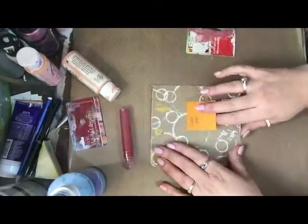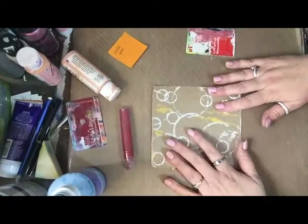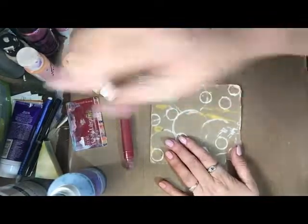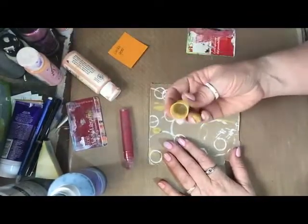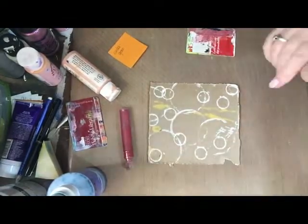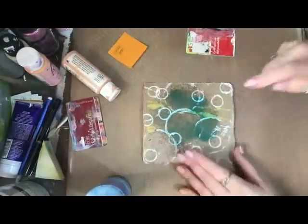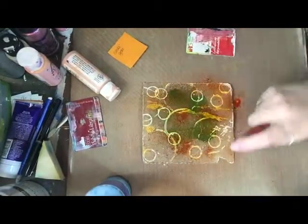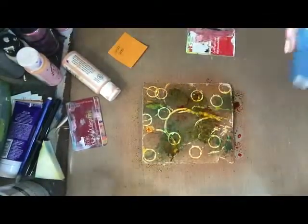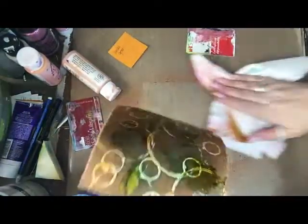So here what we're going to try is circles and gesso. So this is just a piece of cardboard. You see it was from some kind of food. I've got gesso on there. I just took different things and laid them down and made circles, and then let's see what happens now if we do some dies. Now these are all handmade. I'm just going to keep on moving today so that we can get a lot covered, because I've got a lot of different techniques for you guys to try this week. So I'm going to take that, I'm going to put it over here to dry.